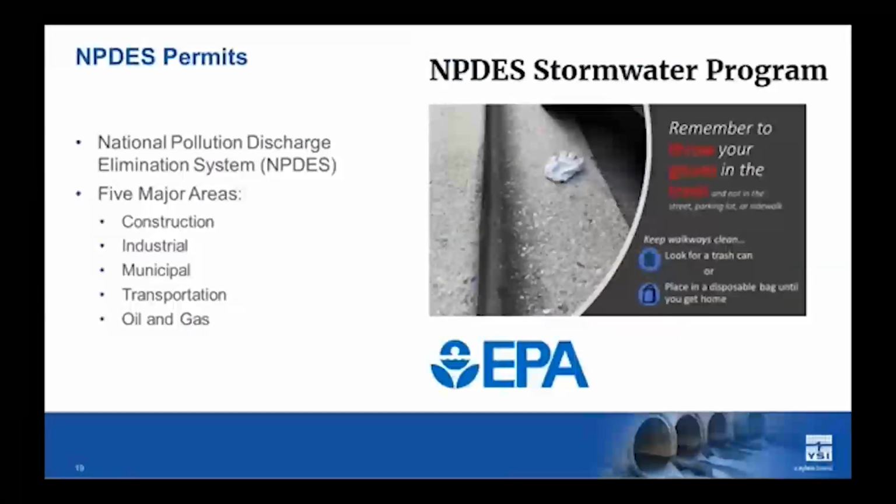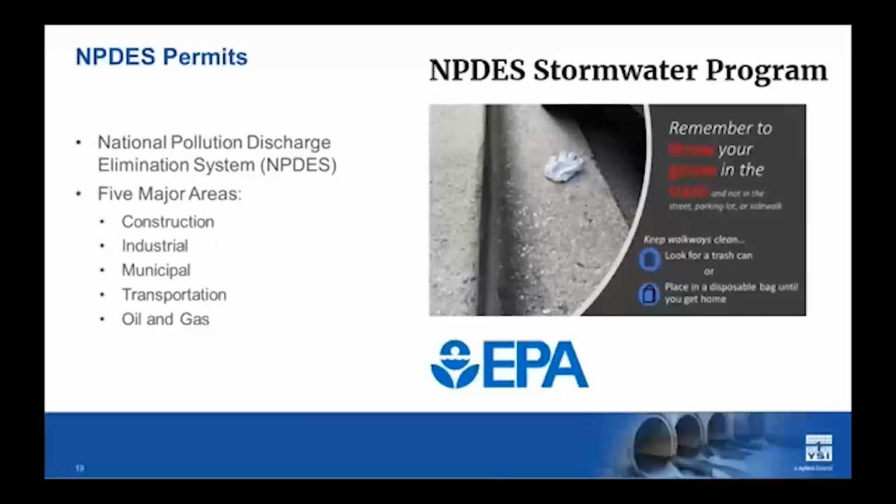The first one, and this is one of those things that I learned that I didn't fully understand. Being in environmental monitoring for years, of course, I was familiar with the NPDES program of the US EPA. What I didn't realize was that there's a whole section of that program that is just about stormwater, and I would encourage you to go online and take a look at that. Within that stormwater segment of the program, they recognize 5 major areas where stormwater is a real problem for pollution discharges. One is construction sites.